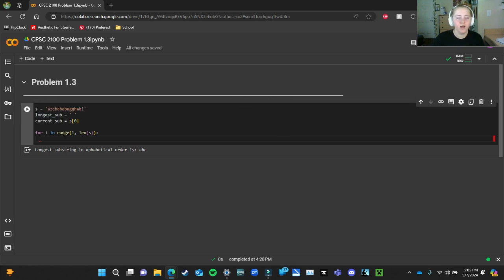Then as it goes on to 2, it'll compare C to Z and so forth. If we started at 0, it would compare that to nothing, and that would cause an error or cause the program to just not run correctly.